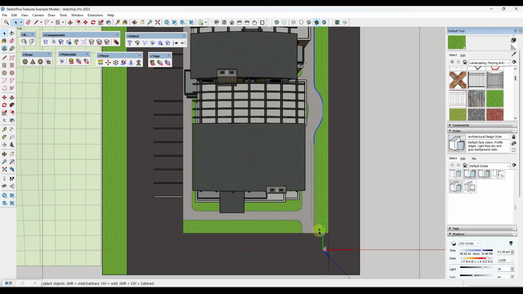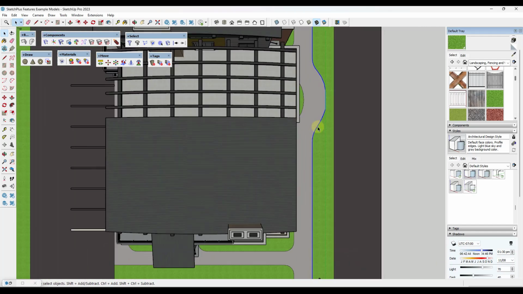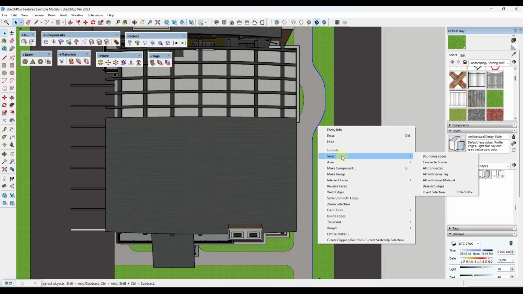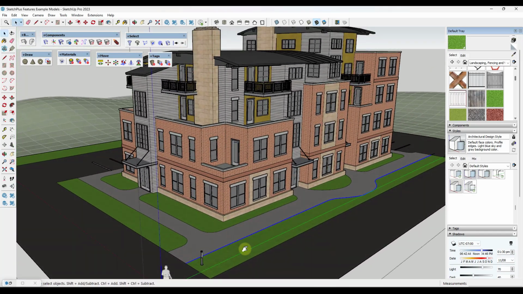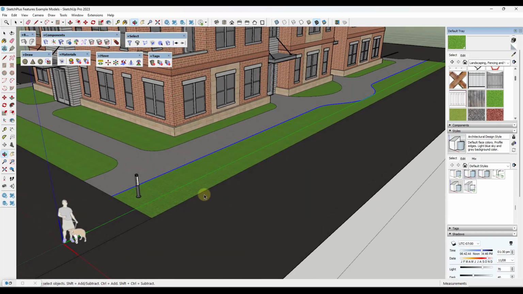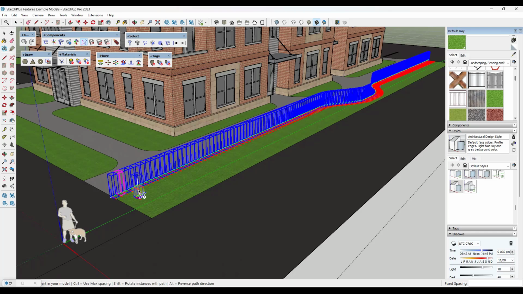You're going to want to make sure that you weld all of the edges together so that it is considered a single curve. So I'm just going to right click. In the newer versions of SketchUp, you can right click and do a weld edges. In the older versions, you might need to use an extension like TIG's weld extension. But basically what this is going to do is allow us to select a path, and then it's going to let us set the start point and then select a component.